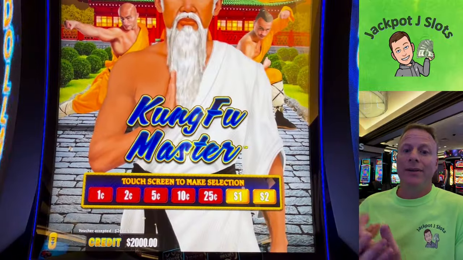We're going to go all $1 and $2 denomination today, try to find the magic bet to hit this major and maybe get lucky and also land the grand. We're going to find out what happens right now together. Let's do it. Let's have some fun. Here we go. All right, ready to go.